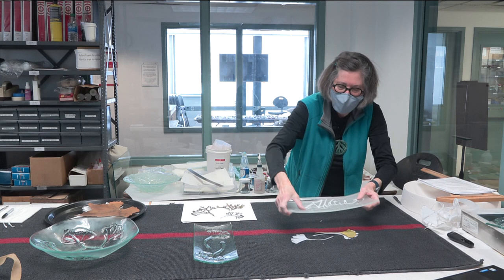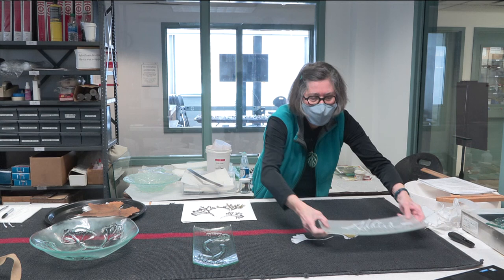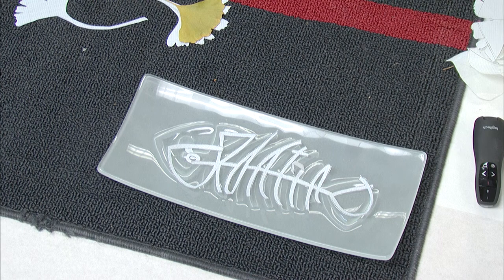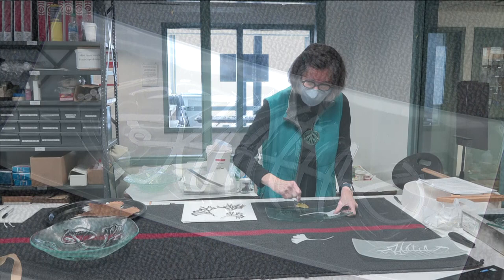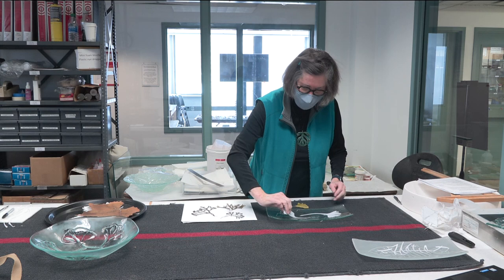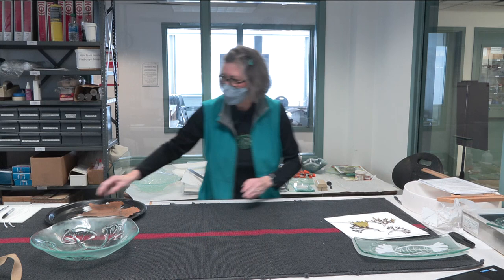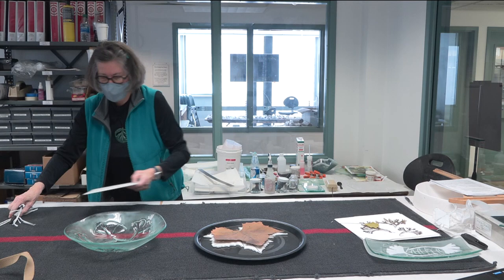This is the model for the bones of a fish for a dish. There, yeah, which is kind of cool. This is two ginkgo leaves. You can make something very simple by cutting out these in fiber paper and then firing them underneath your glass. That's sort of a model. You can use any kind of organics to do this. And so we're going to start with cutting out your model.